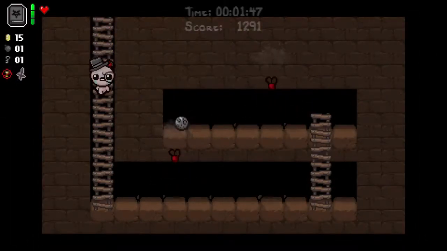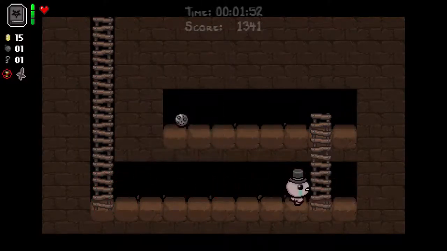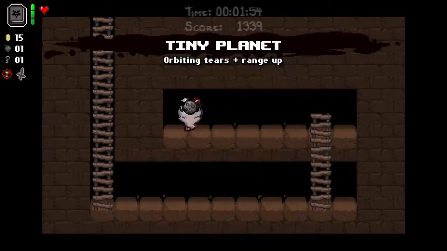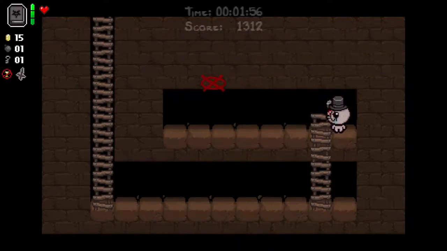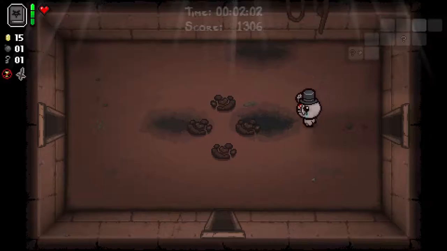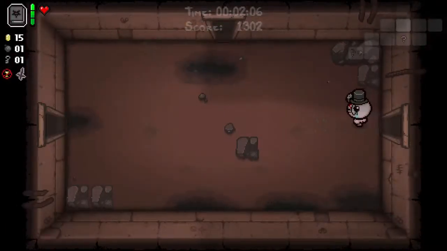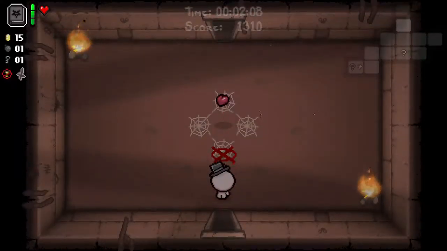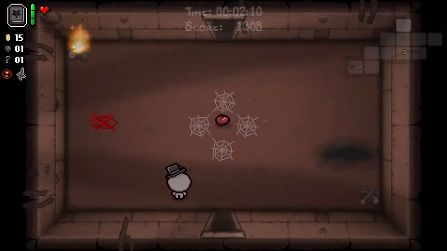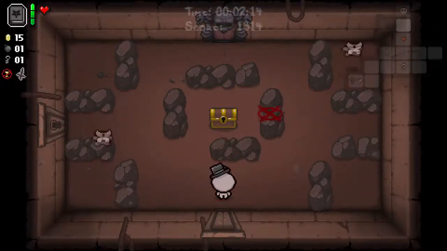I don't know how I'm still alive. Okay. I'm assuming that Epic Fetus just wins over Tiny Planet. Yeah. Well... Good to verify that. So I would love to get Brimstone or something, as weird as that may sound. Something that might maybe have a chance at overriding Epic Fetus, just to make this less of a concern.